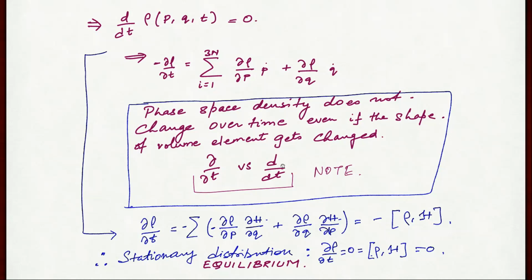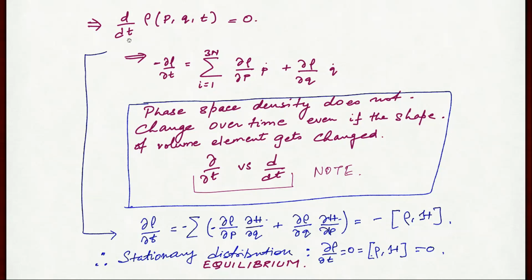d/dt is where you're sitting on the system, it has moved as a function of time, and it is occupying different p's and q's. There, whatever the density is remains the same as it was at time t equal to 0, right? So overall, the d/dt has the space and momentum derivatives as well, and that does not change. The density does not change as the system moves in phase space and moves in time.